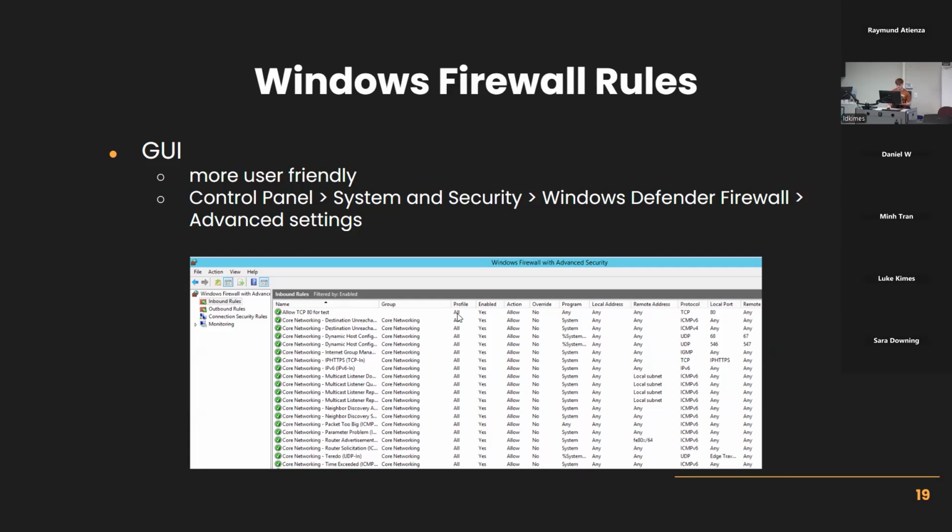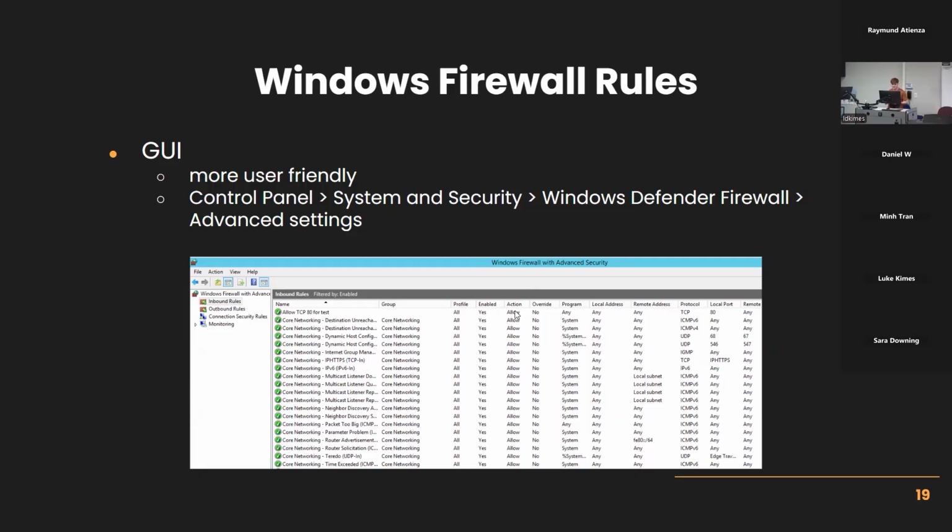Profile, generally, unless you're managing a pretty complex environment, you just want to apply rules to all profiles. You can look into that specifically if you're interested in that. There's different profiles on Windows servers that manage different things. Enabled is whether the rule is running or not, whether it's actually filtering anything.